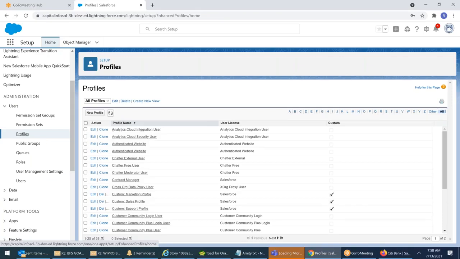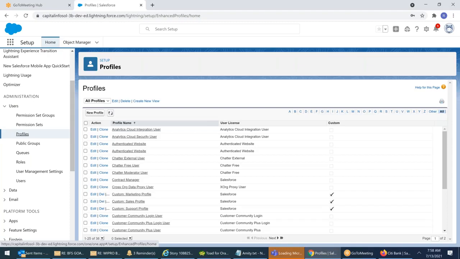Put a heading called characteristics or properties of profile. Number one, profiles are license dependent.